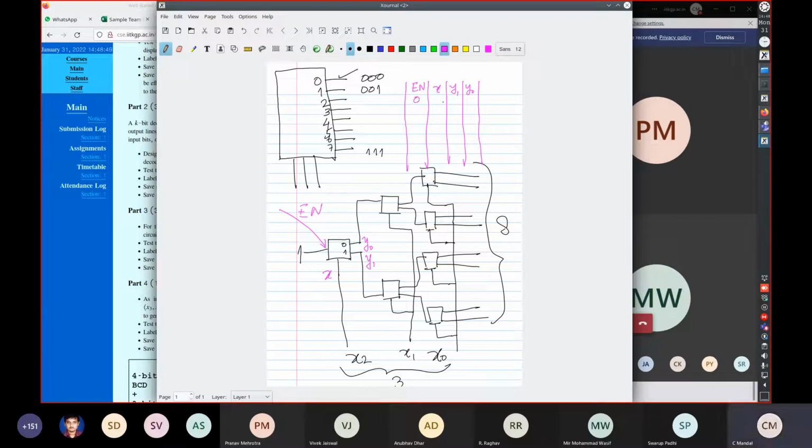If enable is 0, both are 0. So this one is don't care. If enable is 1, this is 0, then y0 is 1, y1 is 0, if it is 1, all right. So this is the function of the 1-bit decoder.